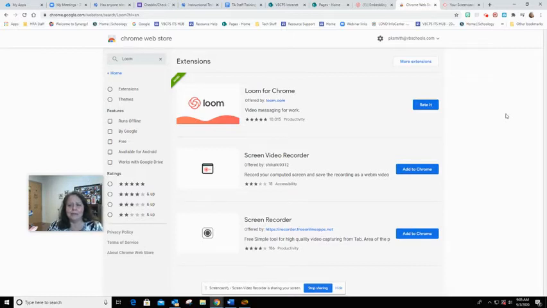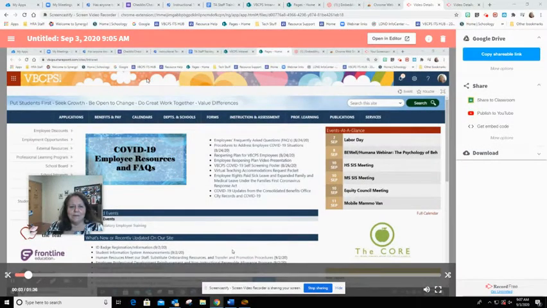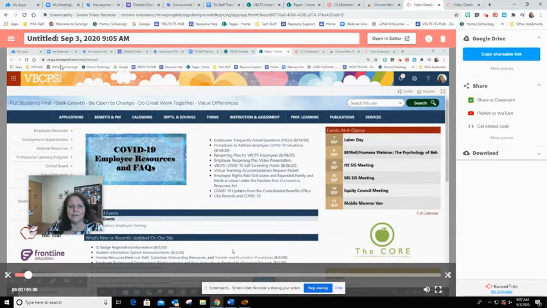And then when you're done, you hit the stop sharing button and it will create your video. This is the video. You'll see it's untitled, so you want to go up here and change the title. And then you have some options over in this part of your screen. You can share it, publish it right to YouTube, get an embed code, or download it.